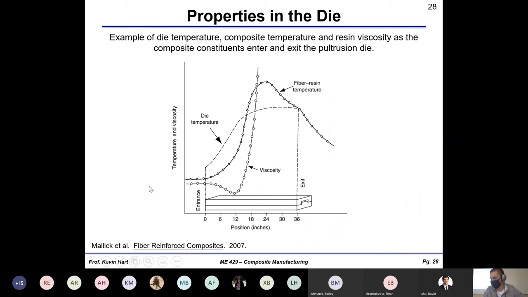But the idea is that because it's this thermosetting reaction, your viscosity is initially going to lower because you're increasing the temperature. And then as the reaction proceeds, the viscosity is going to shoot up to infinity because you're making your hardened part. So this is a typical evolution of how pultrusion might work in a die for a continuous process, at stable, equilibrium conditions. Okay. So that's a cool little figure. Thought it'd be nice to show.